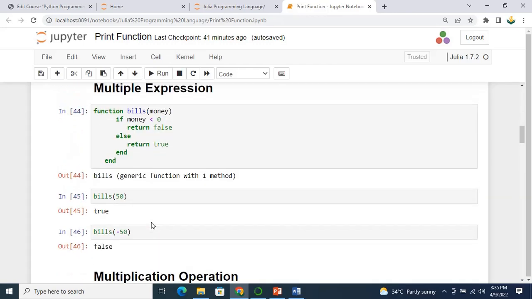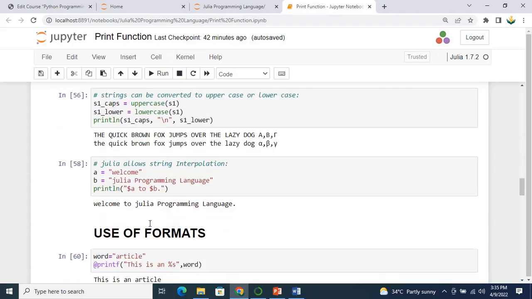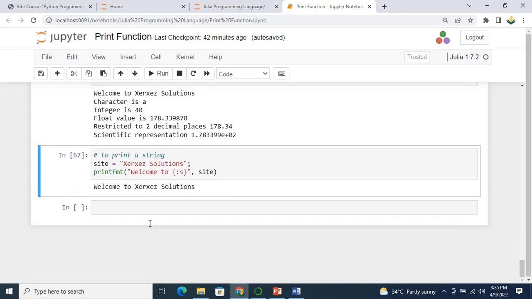And the moment it goes, you feel Julia is better than the Python programming language, when you really feel the speed of execution of Julia compared with Python. I hope you are clear with the concept.